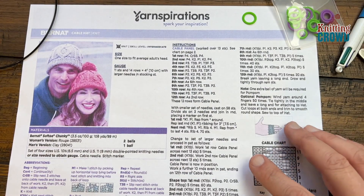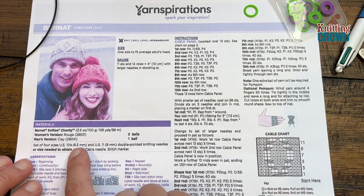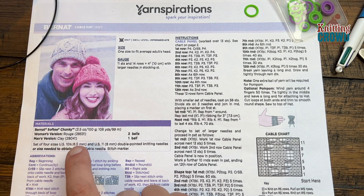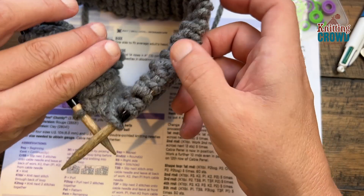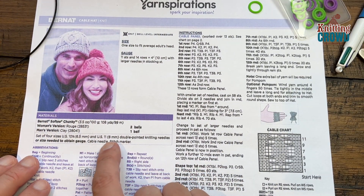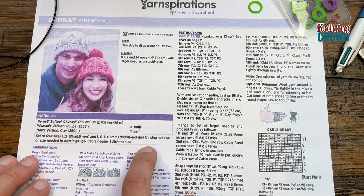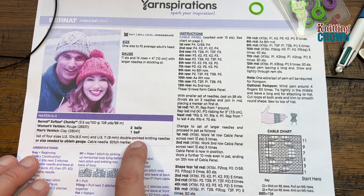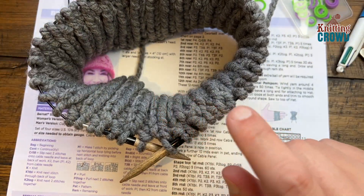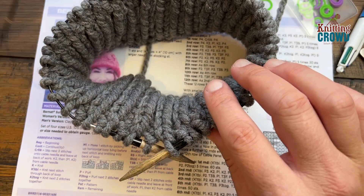You are going to need two sizes of knitting needles. You'll need a 6.5 mm, US 10.5, and it calls for double points but I'm going to be casting on two circulars. The other size you'll need is an 8 mm, size US 11, double point needles. I'm going to transfer over to the 8 mm once the brim is done.